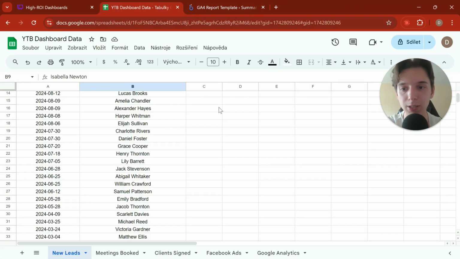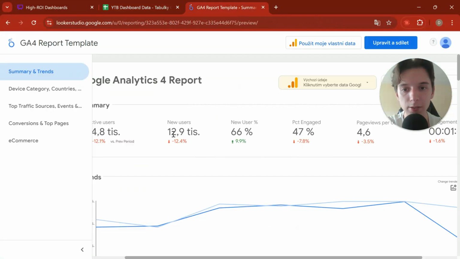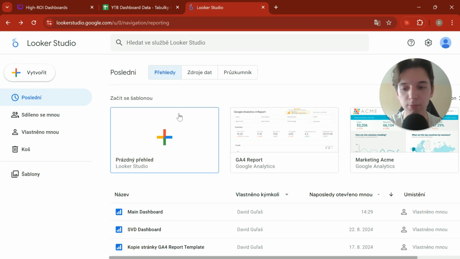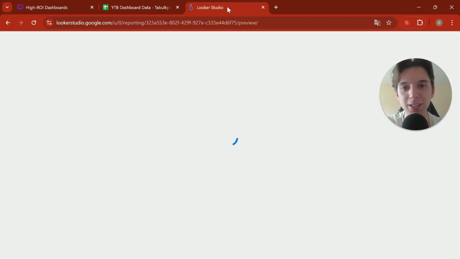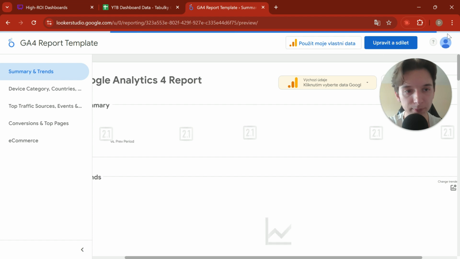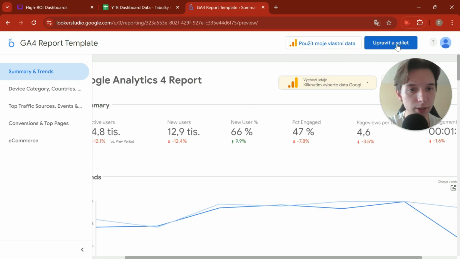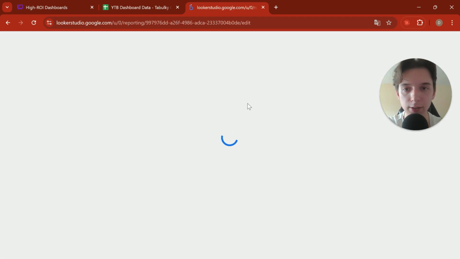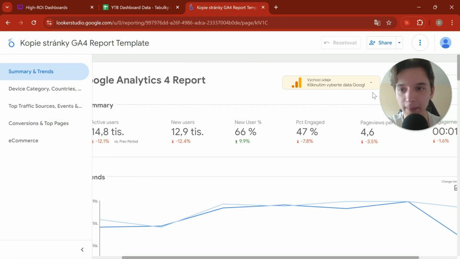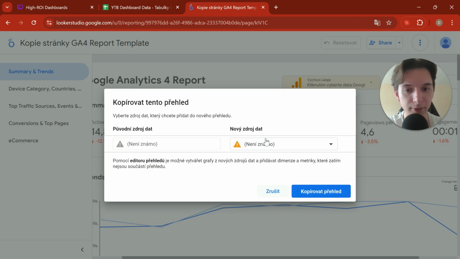And now what I want to show you is how to create a dashboard out of it, actually. So what we will use is Looker Studio, and let me go back. This is how Looker Studio will approximately look in the beginning, right, when you open it. And what I usually do is I use a template for the new dashboard, because it's just easier. You can see it graphically, you can modify it. It's better than starting from scratch. So what you want to do is click on change and share, I guess. Sorry for this being in a weird language, but what you want to do is create a copy, right?